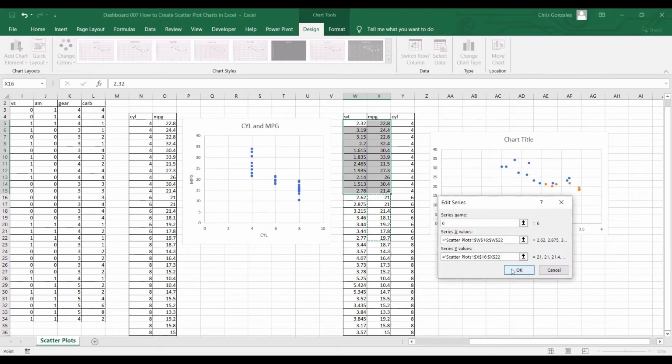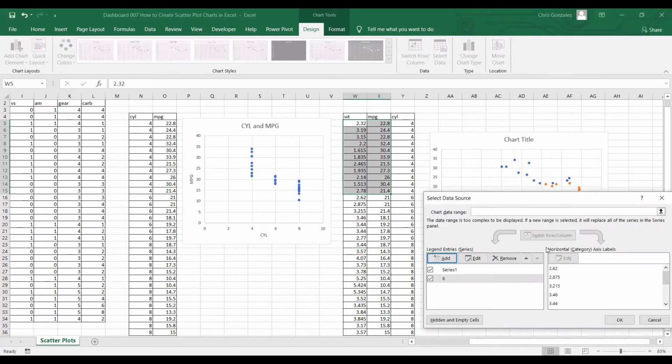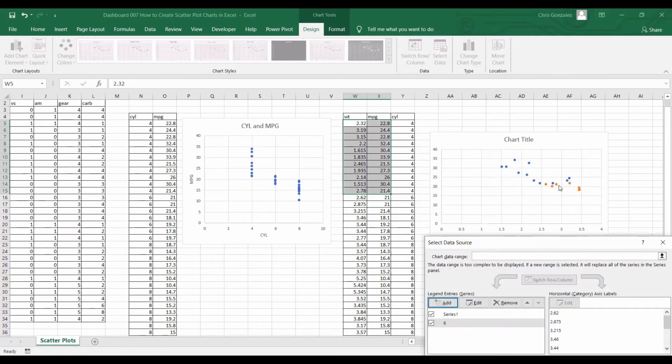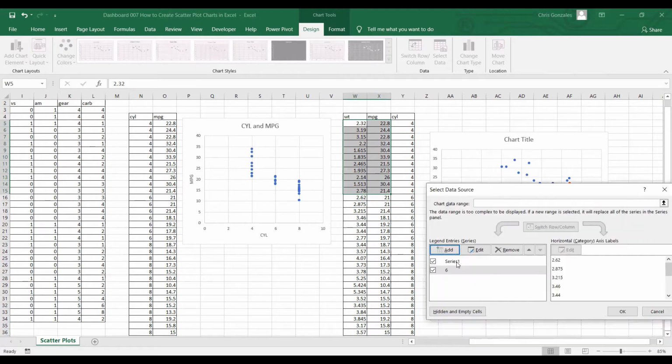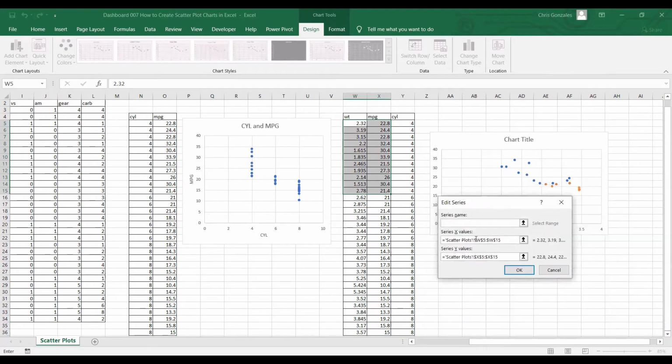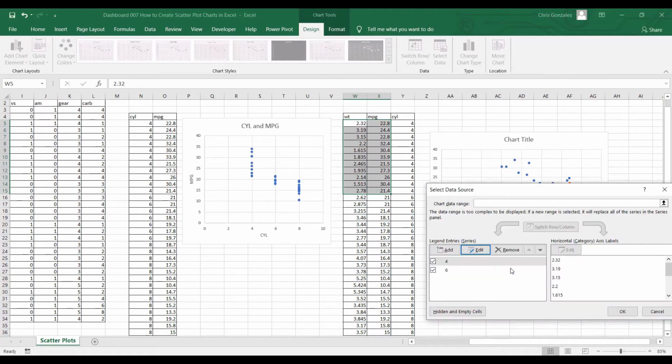All right, click OK. What you can see now, scatter plot will add another set of colors that is for the value of cylinder number 6, while the previous one has blue for the value of cylinder number 4. If you want to change the series name, you can click that and click edit and then type a series name of number 4. By default, Excel initiates the value of series 1 for default names.